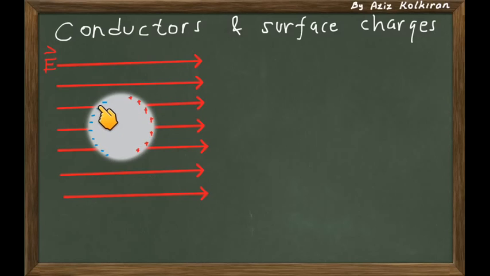To prevent this from happening, the electric field line which is coming not perpendicularly to the surface will change its direction so that it ends up on the surface perpendicularly. This redistribution happens, and the electric field lines change their direction just around the metal, so that all the field lines end on the surface perpendicularly. Otherwise, if the electric field lines do not end on the surface or emerge from the surface perpendicularly, then there will be current flow on the surface, because there will be a net electric field along the surface.